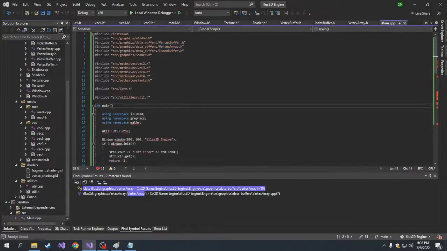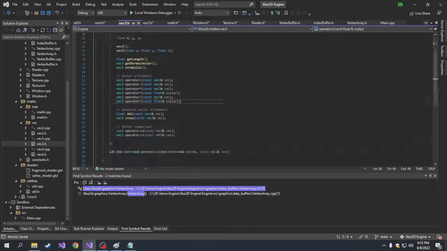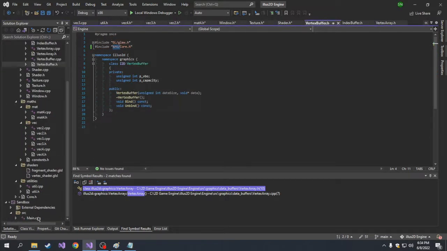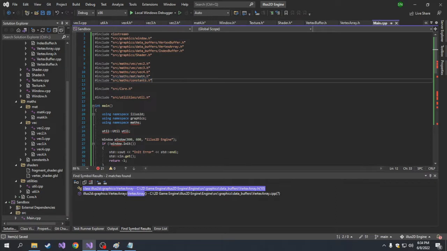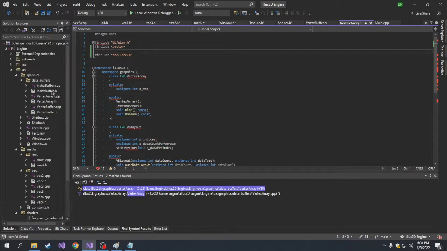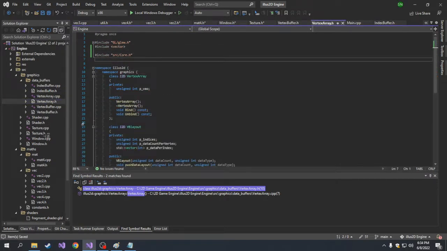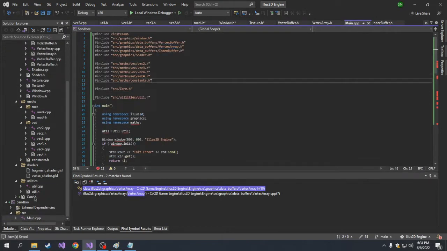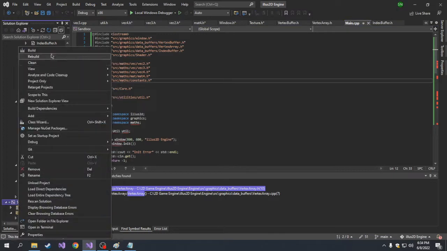Okay, now if you go to main.cpp, you will still get these errors, of course. What could the reason be? Well, if you take a look here, the files from the main thing are okay, so they are working well. The reason I believe these are not working well is... let me check vertex array, core.h, index buffer is working fine, vertex array is working fine. For some reason it's giving us the IntelliSense error. Let me just build and see what happens.